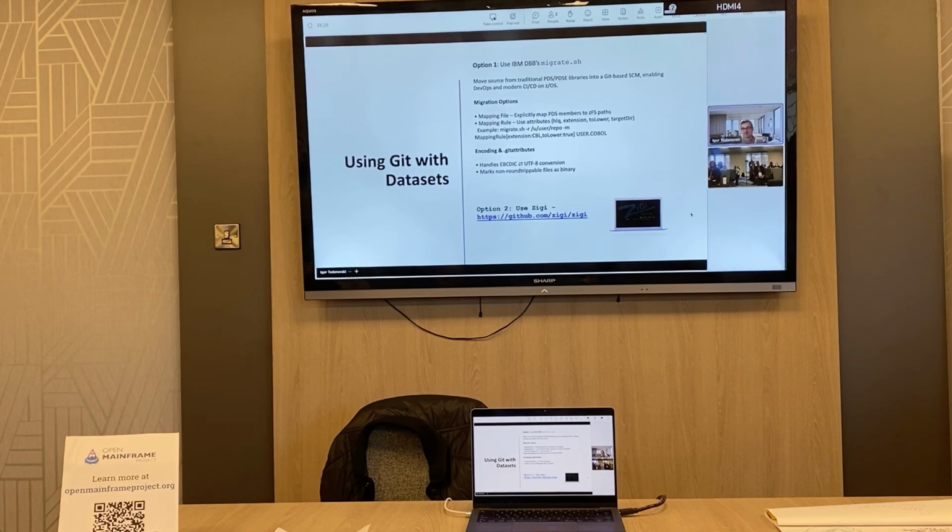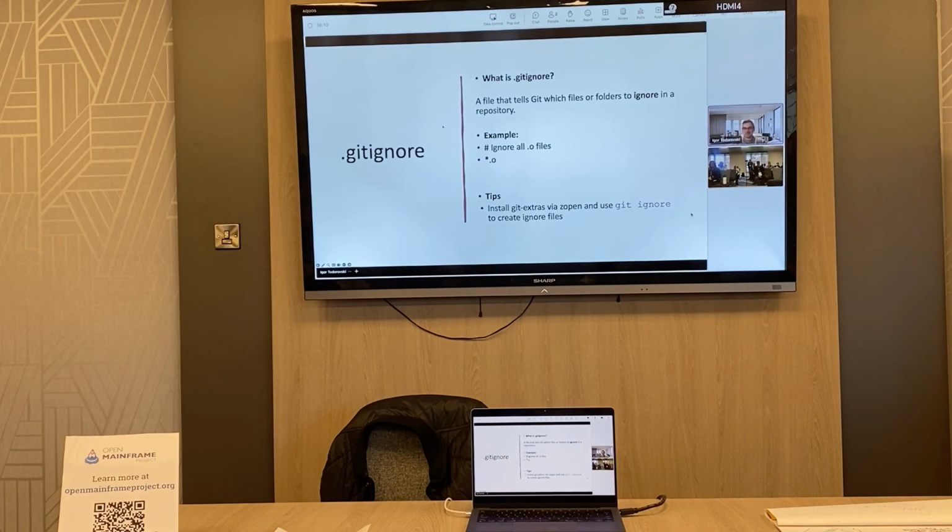And the second option is to use a tool such as Ziggy. This is open source, and it's available as a z/OS ISPF Git interface, and I believe this also lets you work with data sets directly. But if you're looking to modernize your DevOps environment, then I strongly recommend option one, as you can take advantage of a lot of the complementary open source tools for Git, such as Git LFS and many others. But if you're keen to stay on ISPF and you don't really want to change your existing environment, then I do recommend Ziggy as it is a great option.